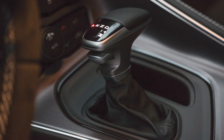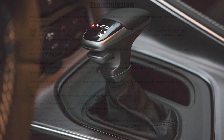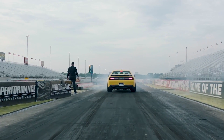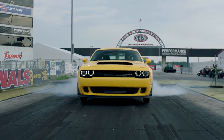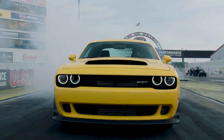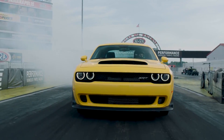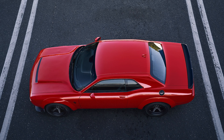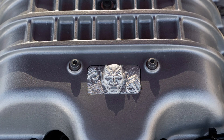Dodge also created a trans brake feature that locks the transmission output shaft to hold the car in place before a standing start. This feature improves driver reaction time by 30 percent by using the steering wheel paddle shifters to launch instead of the foot brake, and it enables torque within 20 milliseconds after launch. Trans brake works with Torque Reserve, another feature that becomes active at 950 rpm, pre-filling the supercharger with boost and managing fuel flow and spark advance or retard. With both features active, the Demon has 8 psi of boost at launch and 120 percent more engine torque than without — estimated to improve the quarter mile by one to two tenths of a second, over an entire car length.